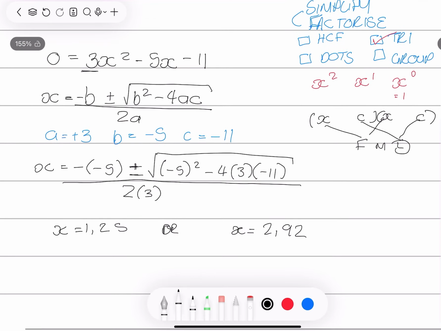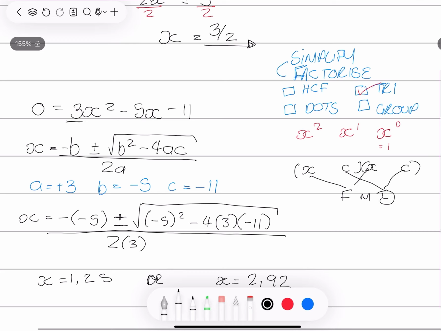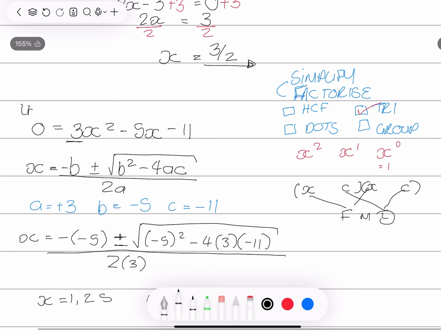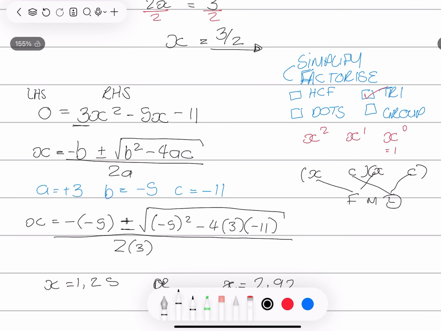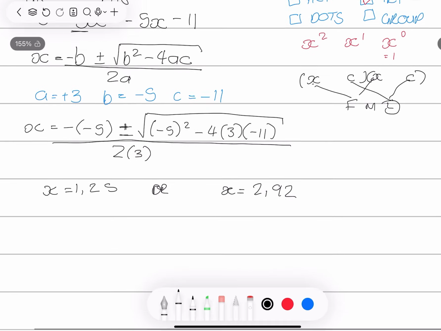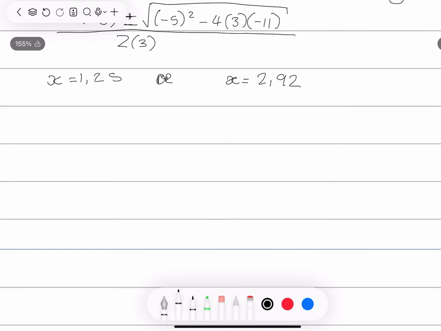Another one comes from understanding that simplification of one side, either the left-hand side or the right-hand side, could require you to first take out a highest common factor that will put you in a question that looks like the first one. Do difference of two squares, which gives you nice two brackets that you can solve for x. Trinomials, which again could be two brackets where the first two terms give us our first term and the last two terms give us our last term. Or solving for x where we're using inequalities. So that's what we're going to do now.